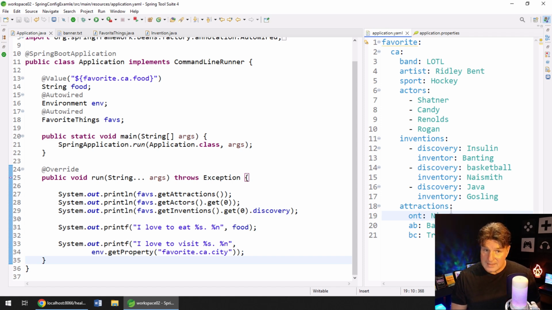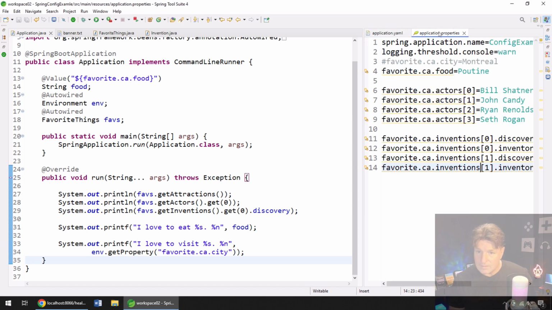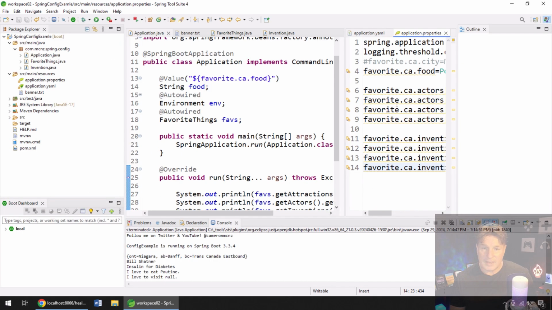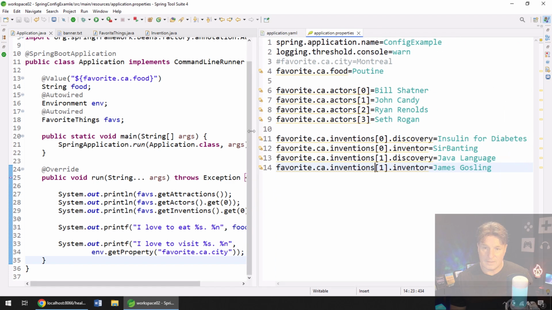Now, by the way, I said earlier that anything in the application properties file will override anything in the YAML file. So in the attractions, we have Niagara, Banff, and Trans-Canada Eastbound. I'm going to shorten that in the application properties file. So let me bring the application properties file out.